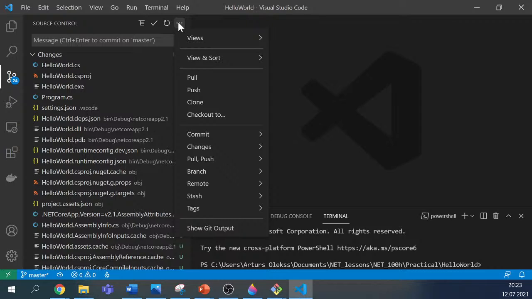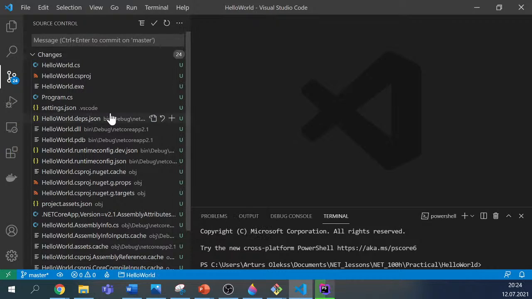Okay, so let's create the repository for Hello World. I logged in as Sandbox user. For now, let's create a new repository and I'll name it Hello World. It's public, nothing to be added here. Okay, so now again I have this remote repository. All I need is the link to it.